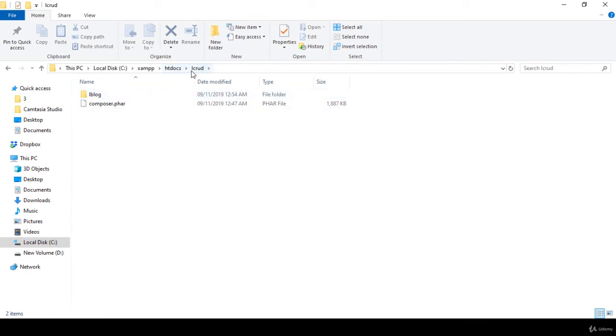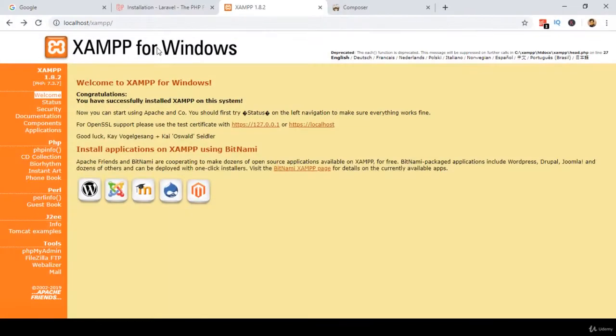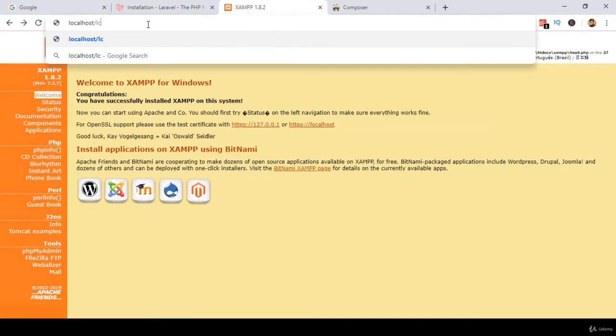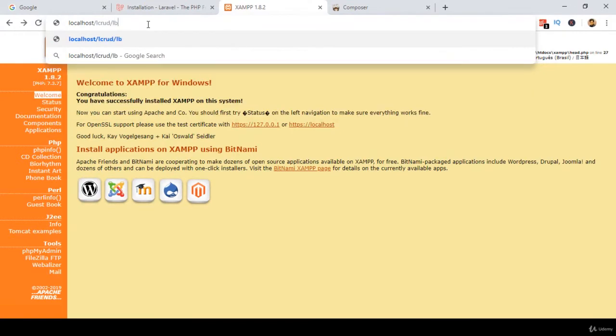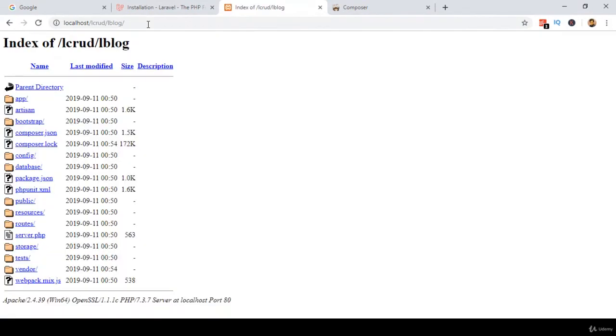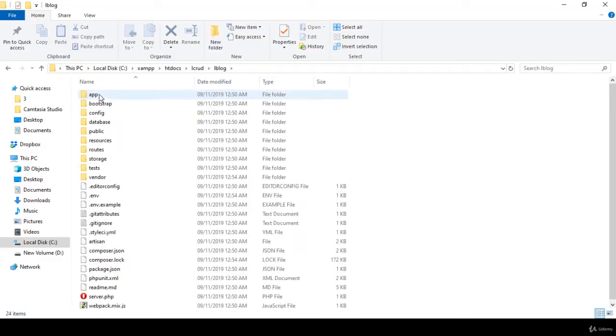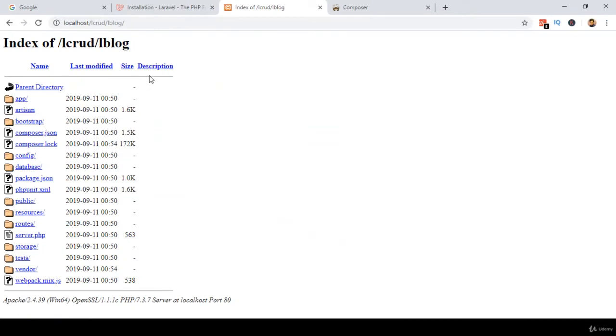So first of all, I defined the L code folder. After localhost there is L code, and then I created our project named L blog. Now click on enter, and you can see it has redirected to all the resource files. If you go over that folder, all the files are now visible at that position. That is the default.